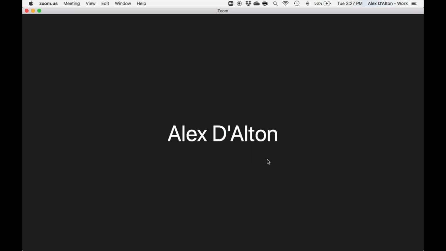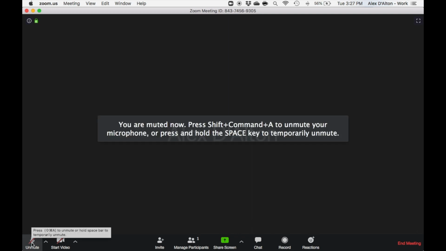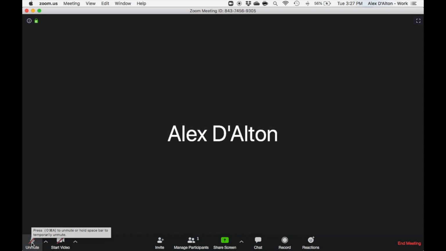Next, we are going to look at etiquette during a Zoom meeting. As mentioned before, your microphone is unmuted by default. When you enter a meeting, you may wish to say hello, but we recommend that you always mute your microphone. If you wish to talk, you can temporarily unmute your microphone by holding the space bar. When you press and hold the space bar, an icon will come up that says temporarily unmuted microphone. You can talk while holding down the spacebar, and when you're done, simply release the spacebar.